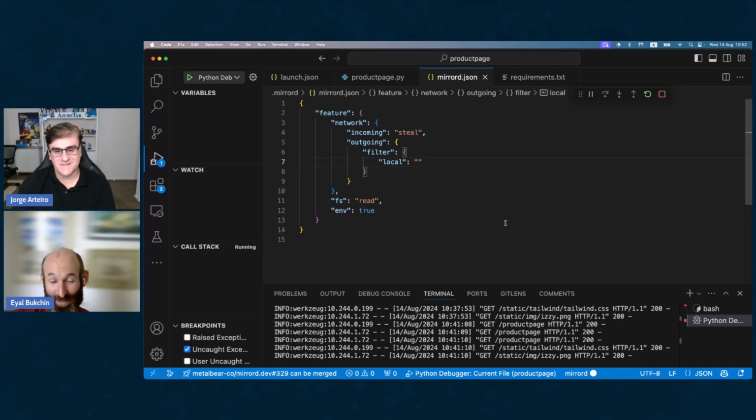Yeah, and by the way, the original idea for Miro.D was production, but we got shot down so hard on Reddit and Hacker News that we immediately retreated to staging. But we know that there are some people that use Miro.D, the open source, in production. Of course, it's a lot of work to get the enterprise paid version ready for something like this. It's a whole new can of worms.